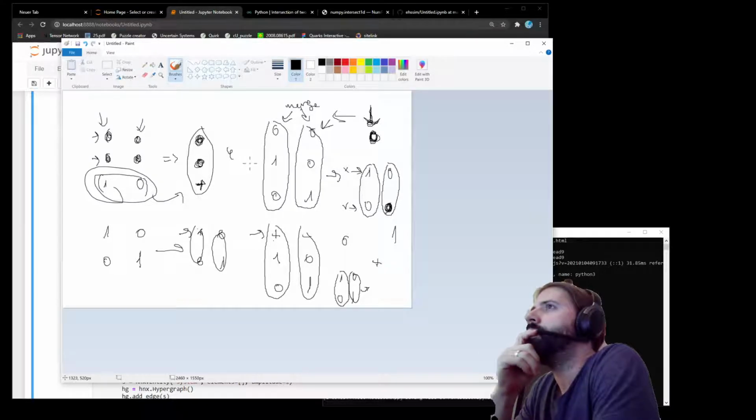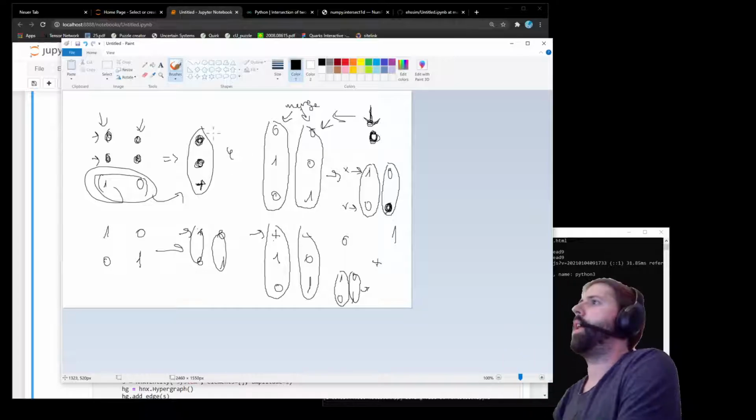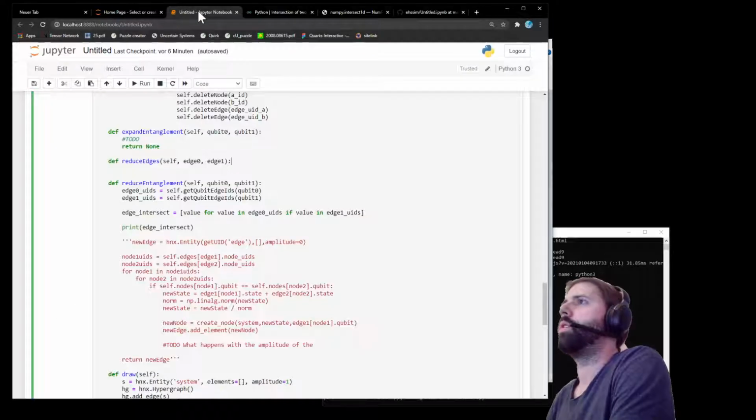If not, then these elements that you popped out, they go to the system edge. Okay, because this means they're not entangled anymore.